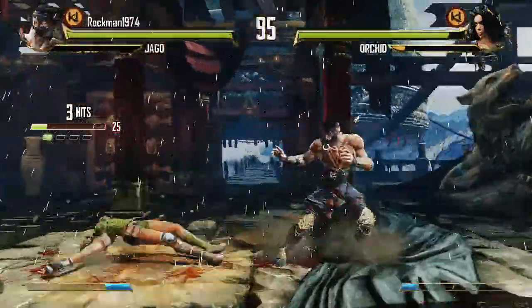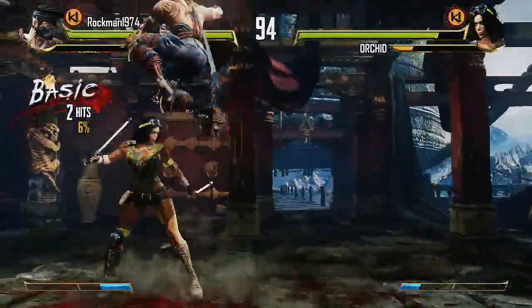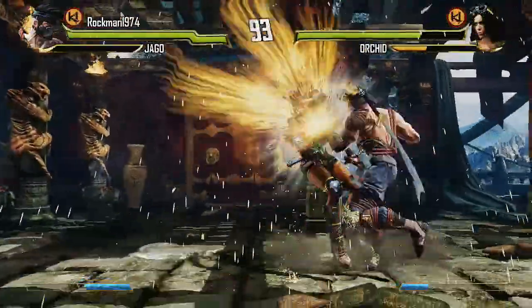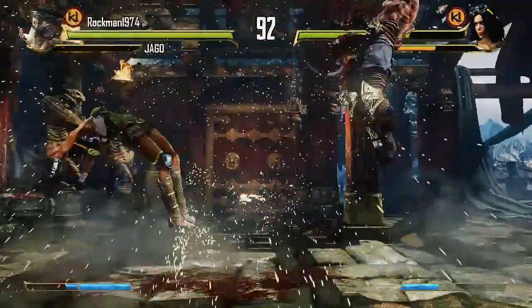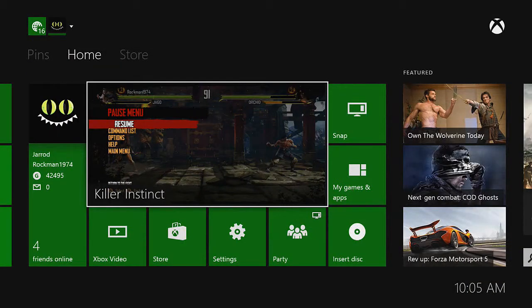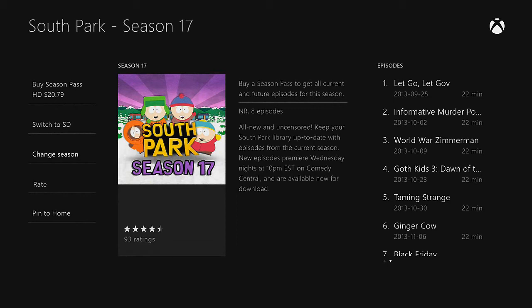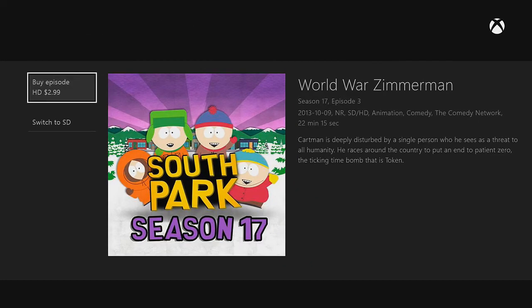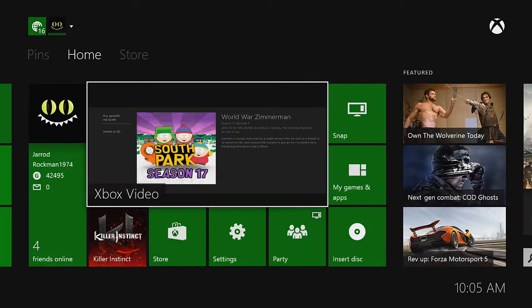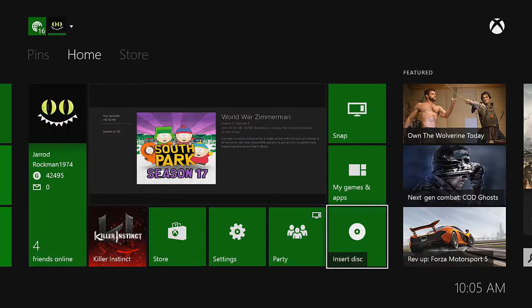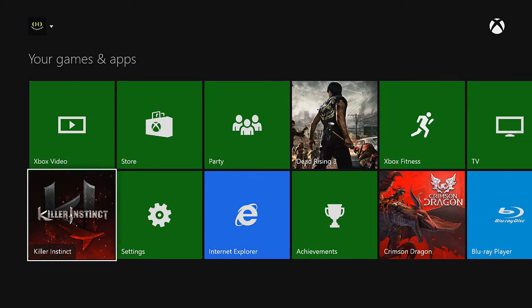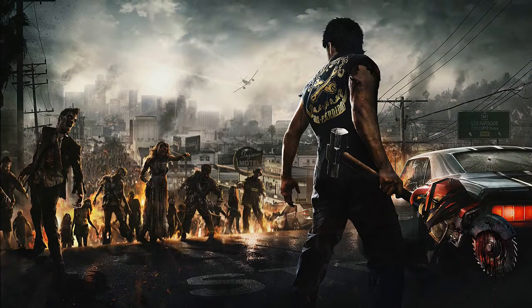Really like the D-pad on the Xbox One compared to the other ones. Steven was telling me how he found that it still felt like a 360 one, but I'm not sure if he's played anything just yet. So yeah, there we go. I just pressed the Xbox button again, went down here. I'm going to do a little bit more searching for something, and I could go ahead and purchase this or whatever, and that's pretty much that. Like I say, I'm not too keen on the fact that the icons move so that they're not always in the same place.